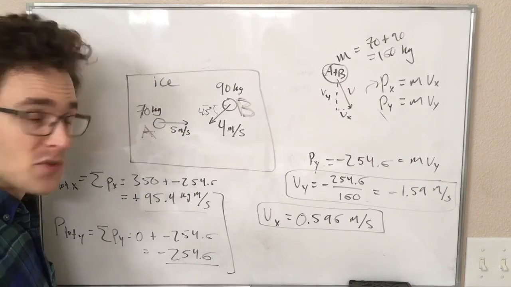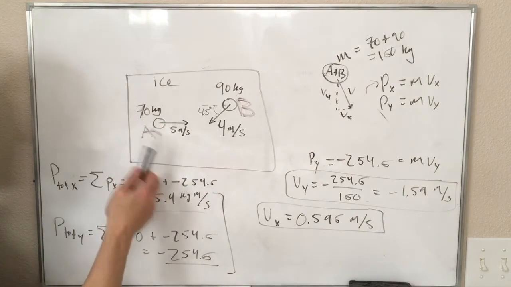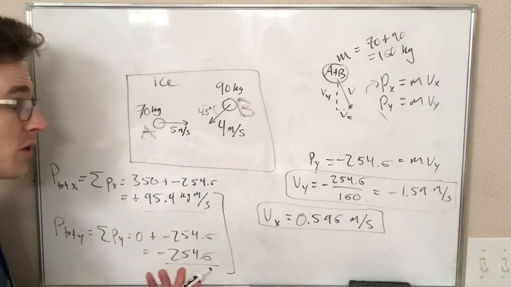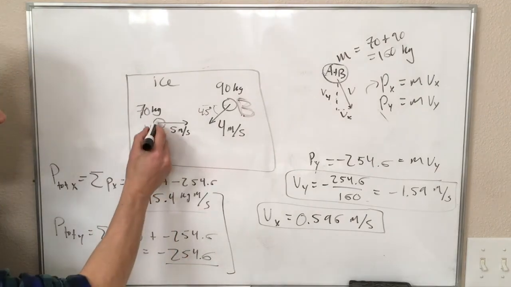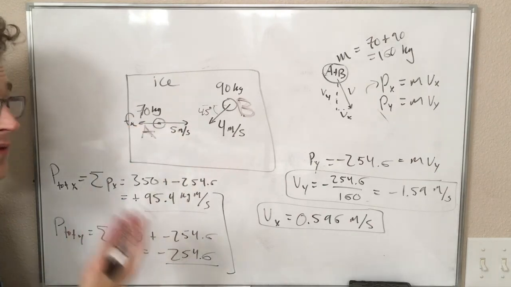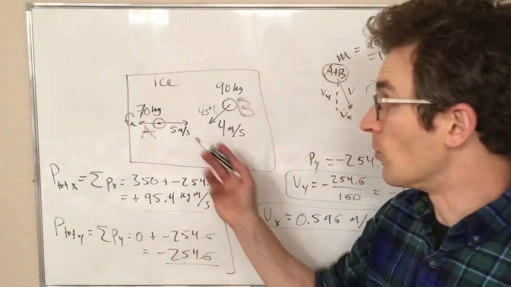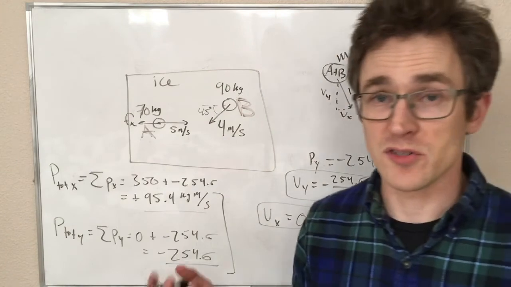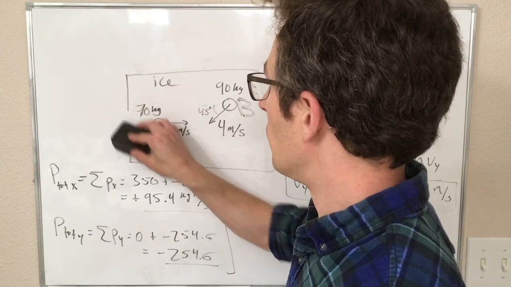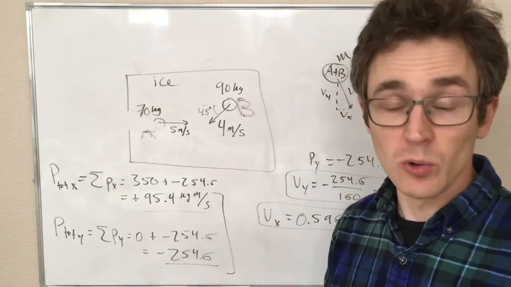If there were friction, for example, if person A had friction with the ice, or if they were on some other frictiony surface, we would have a kinetic friction force opposite the direction of movement, right? So here we would have a kinetic friction force that was to the left. This would be a net external force on the object, and as a result, momentum would not be conserved for person A anymore. So that's why it's important that we cannot have friction in these kinds of problems. If we did, that would be an external force, and so momentum would no longer be conserved.